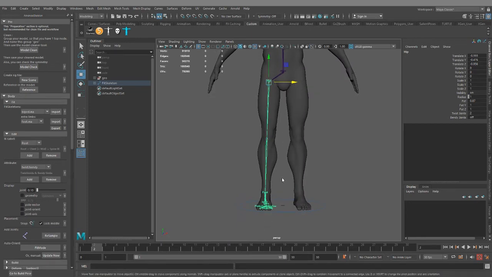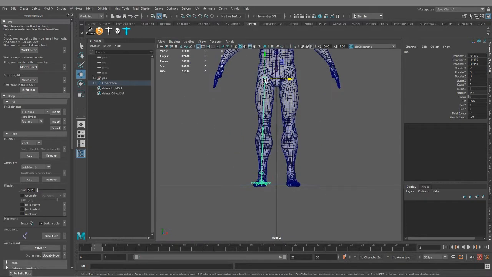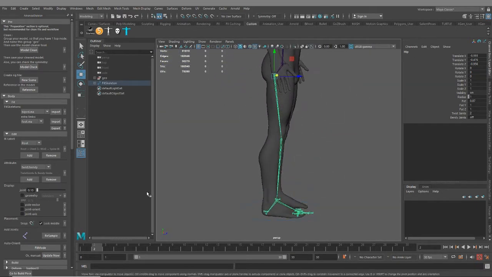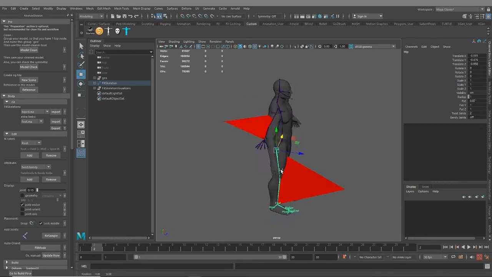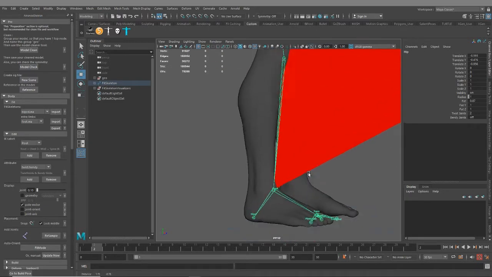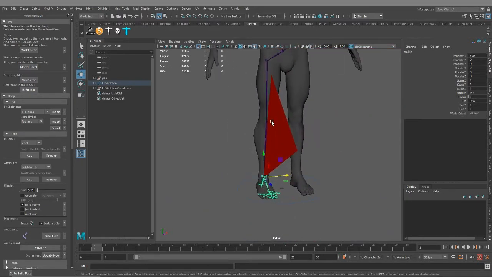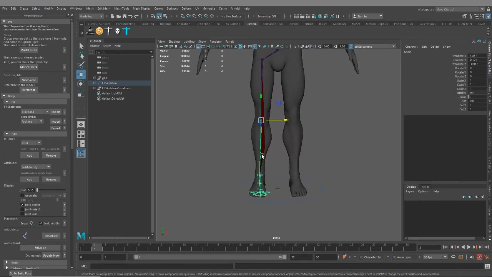One thing that's really important is you want to keep these joints oriented so they're straight in the front view. So when you're looking in the front view and I turn on X-ray joints, this should remain straight. The reason why is because of the orientation of the knee. If I come down here into edit and I turn on pull vector, you'll see that the elbow and the knee have these big red flags pointing out, and when you're rigging, you want them to be pointing straight back, or straight forward in the case of the knee. If I take this foot joint down here, I take the knee joint, and I start moving this around independent of the other, I'm messing up the orientation of these joints, and they're not straight anymore.